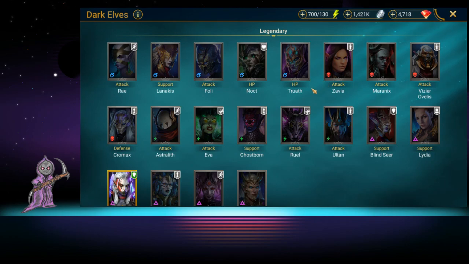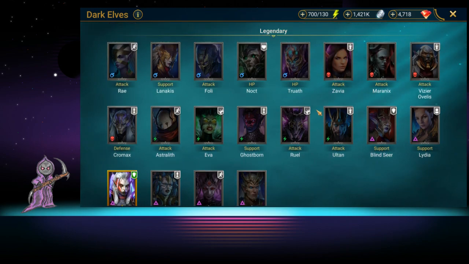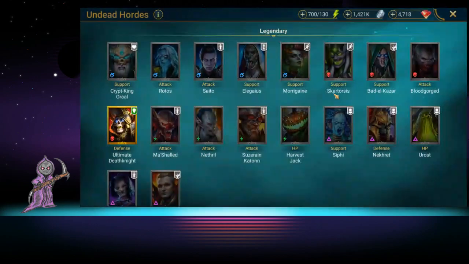So who else do I get nuked by? I get nuked by a lot of teams, a lot of heroes. I don't know how Supreme Kale is. I don't really care about him. We're not going to worry about him. Lydia, it's going to take a while, so we're going to stay away from her. I'm trying to think who I would build as a crazy nuker. Undead Hordes. All right, so Rhodos is good as a single target. He keeps getting extra attacks. Mashald is insane. This guy can heal and just kill your whole team. He'll kill you one at a time and just keep healing himself up.